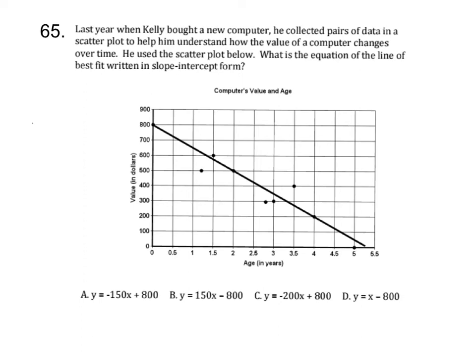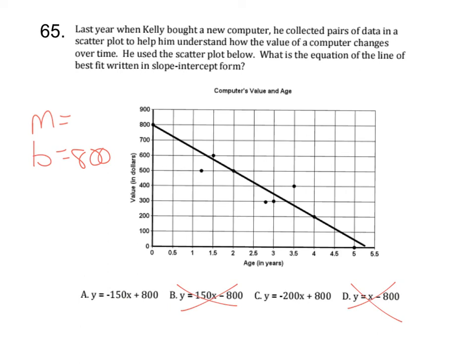So when we look at this, we've got b, right? Where does this line cross the y-axis? It crosses it at 800. So we already know that b is 800. Does that mean we can eliminate anything? Yes, gone, gone. Now, we look at the type of slope. It has negative slope. Do both of these have a negative slope? Yes, bummer, we can't eliminate anything.